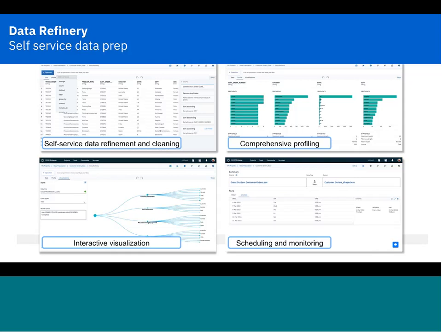But also inside the refinery, it was really important that we put in a capability to allow these data scientists to understand their data before they started to use it. And so we've got a whole host of visualizations that you can apply to your data so you can be confident that it is the right data that I want to work with. And then once you've built your pipeline and you've got your shaping laid out, you can click a button and that button will go and connect to the source. It will suck in the data, apply those transformations to the entire data set, and deliver to you in a CSV file or write to another database somewhere the extracted data set with all those shaping operations applied.